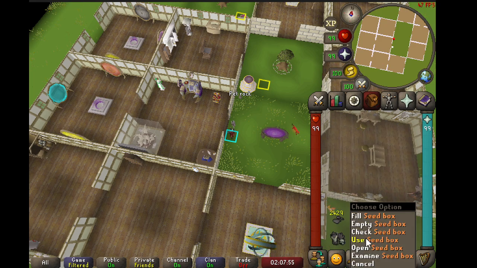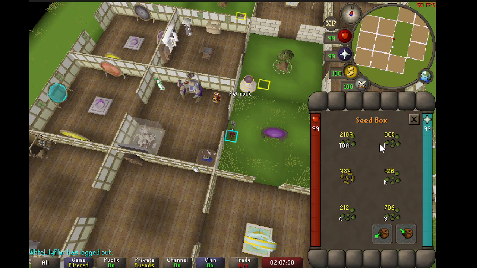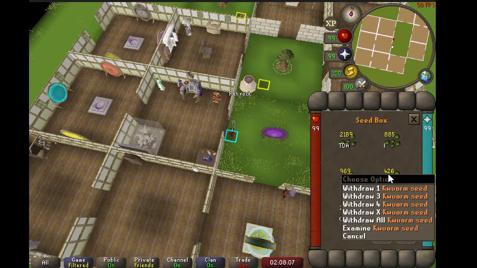Got the seed box again in order to, again, just kind of farm these seeds. This is the big pile. I have well over half the quorums I need. I need about 700 of these, roughly. So I'm getting pretty close. I need less than 300, so I'm like 66% done.